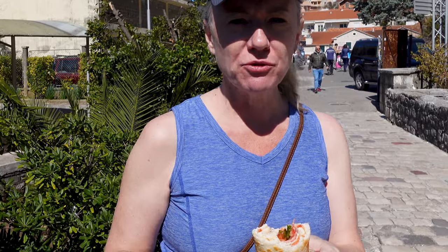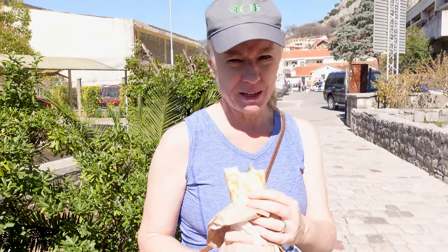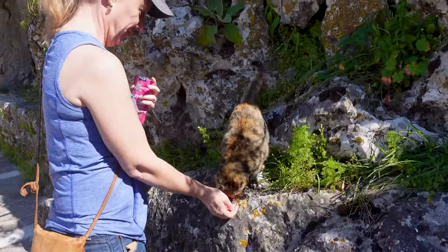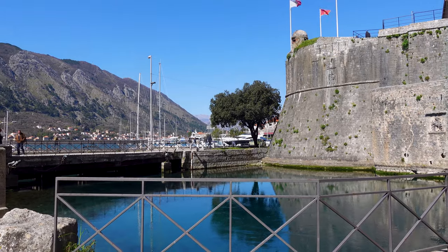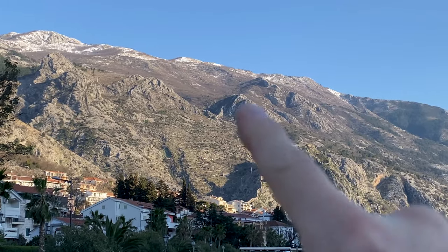Not so fast, my friend. After I've been eating it for a minute I'm going to change my mind — it has a weird aftertaste. I'm still going to eat it, but I wouldn't ever buy this again. That's the castle we climbed to, which seemed like it was high until you see it against all those mountains. Wow.